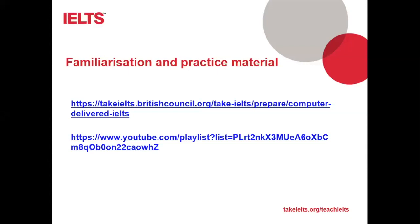Next question from Galaxy A7. I think that's a telephone. If a student has intermediate or upper intermediate level, is it possible for him to pass IELTS for high band 8 or 9? That's an interesting question. I think you would have to be higher than intermediate level. Test taking, preparation, test skills, test familiarity will help to a certain extent, but ultimately it is a language test. So you do need to have C1, C2 level of English in order to be able to get a high band score of 8 or 9. I hope that answers your question.